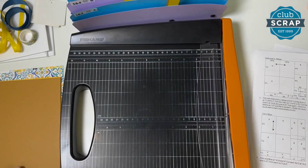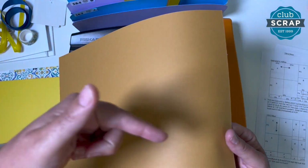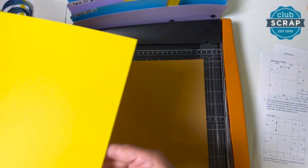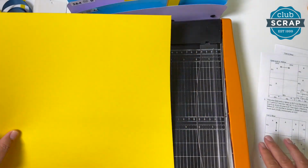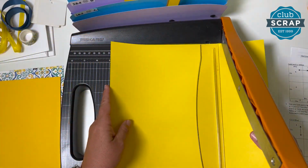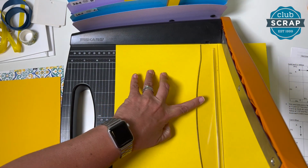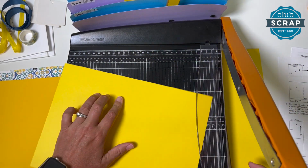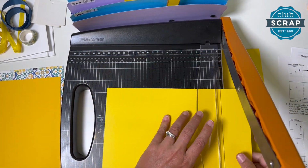Turning to page 2 of our instructions, we'll grab the gold. And once again, we need it to droop easily, wiggle easily from left to right. And into the trimmer we go. We'll trim at 8.5. And then rotate. We're gonna go 11. And 5.5.